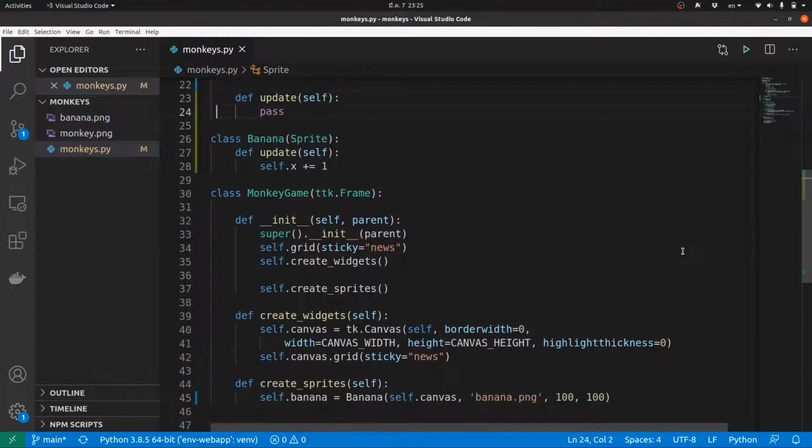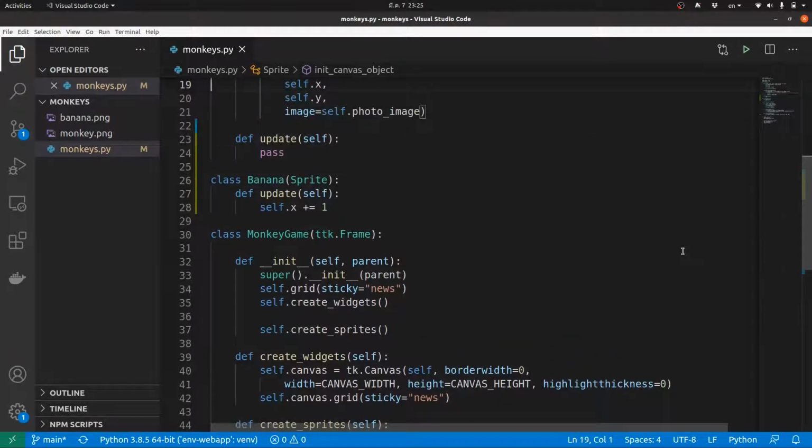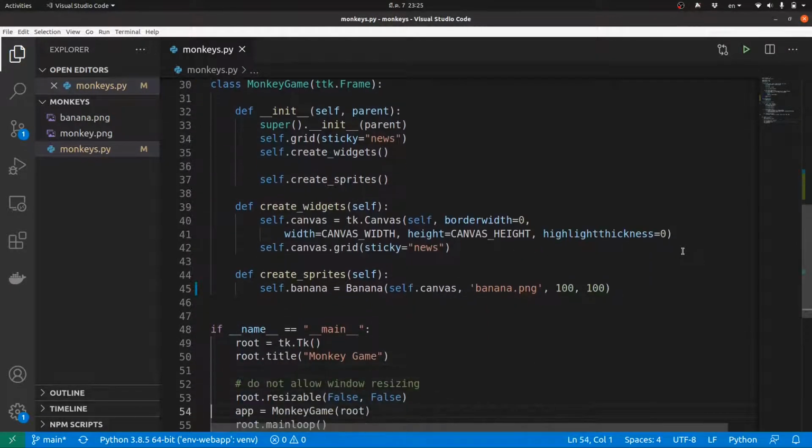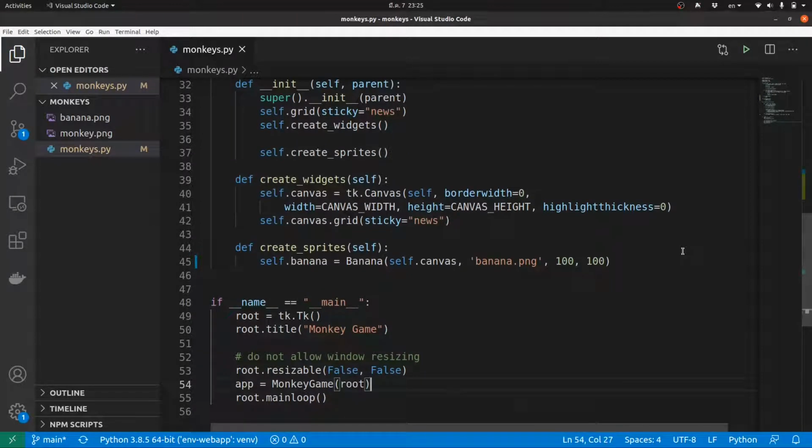Okay, so now let's do what is called the event loop of our game. From Ajahn Chaiporn's lecture, you can see that we need somehow to call update. So to call update, before we start the main loop, let's call this app.start.